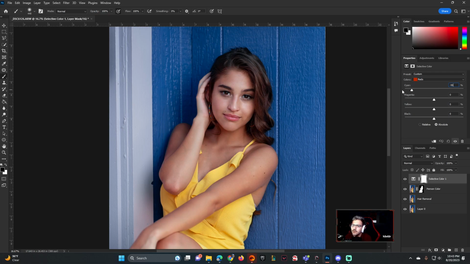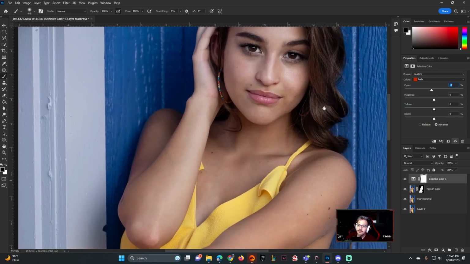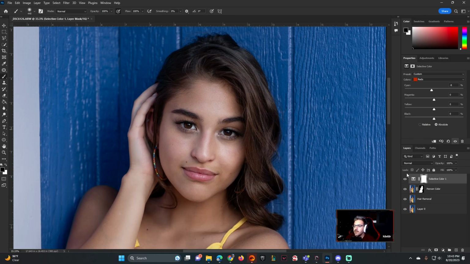So what I like to do is give it a little pop. So if I go over here by like crazy, I can see that it's turning her skin really red. So I'm just going to go a little bit. So right around there, just to create that. I don't know if you can see it in the video, but if we zoom into her face, you'll be able to see it a little bit better. To give it that nice little glow. Going to the magentas.